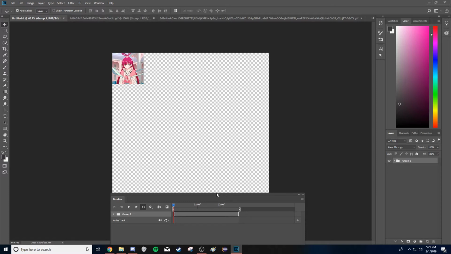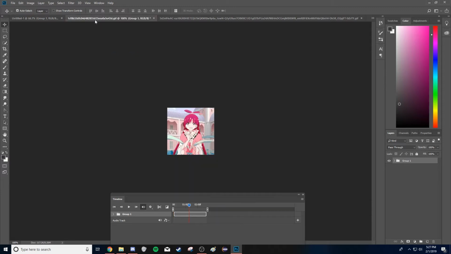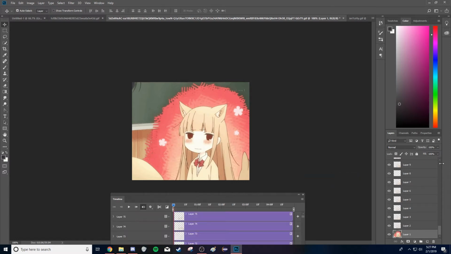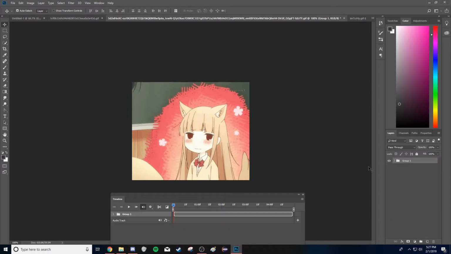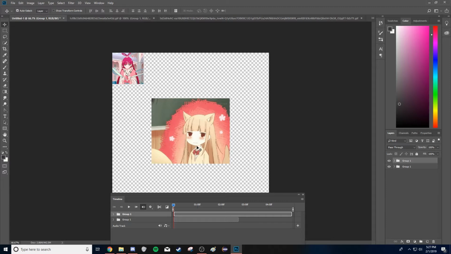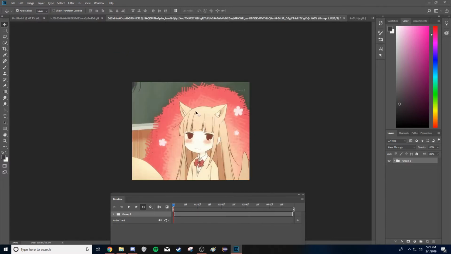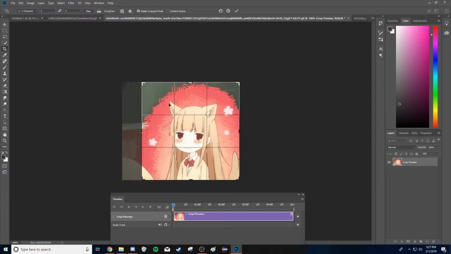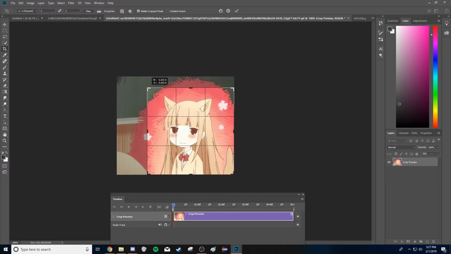But the only difficult thing about this is making sure the GIFs sync up together, or making sure they all end at the same time. It could be seen like here. Let's make another video and then put that into a group. Oh wait, no, forgot to do that again. This time I'll just be clipping it to a square first. You use the cropping tool. You just drag it down to a square size though.